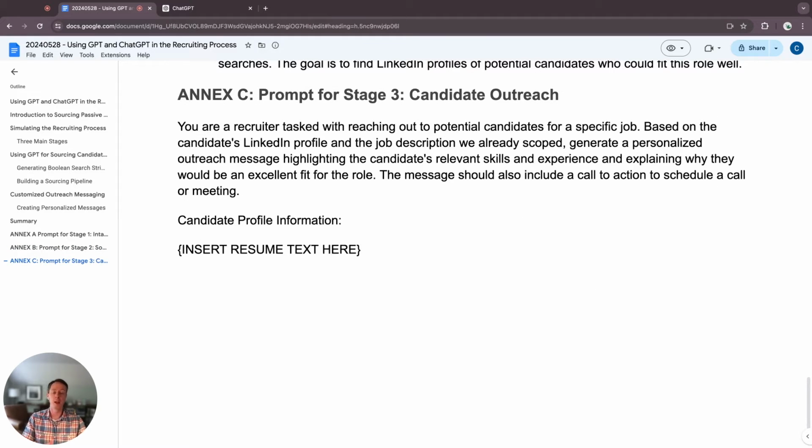These are really beginner level prompts. If you're a little more advanced, maybe this is not as useful for you. But if you want me to go into more detail on some more advanced use cases, again, let me know what's interesting and I'll do my best to record some videos.